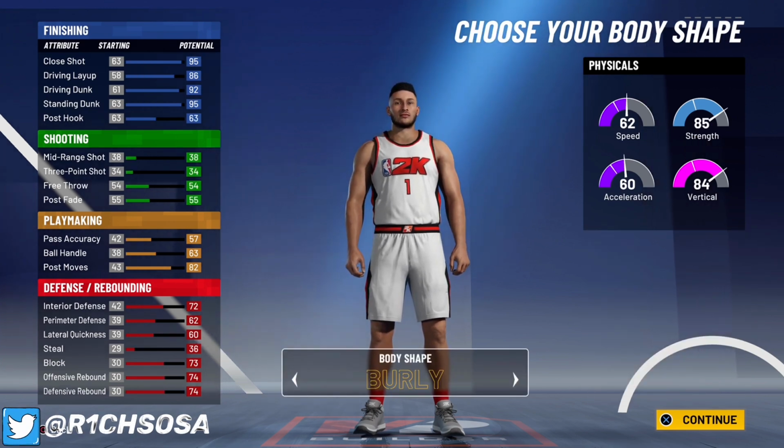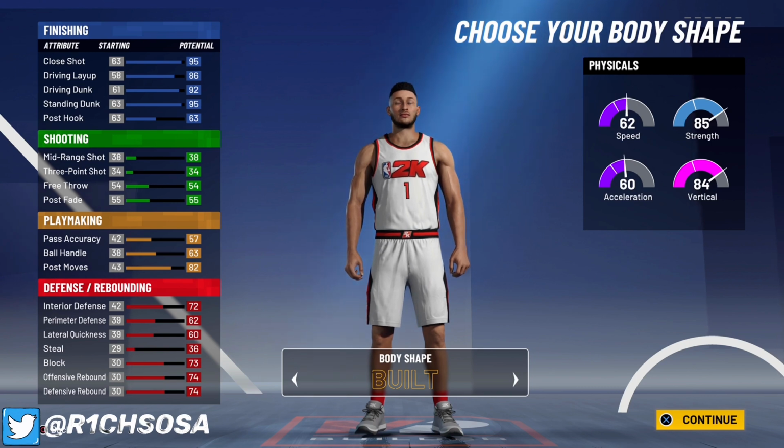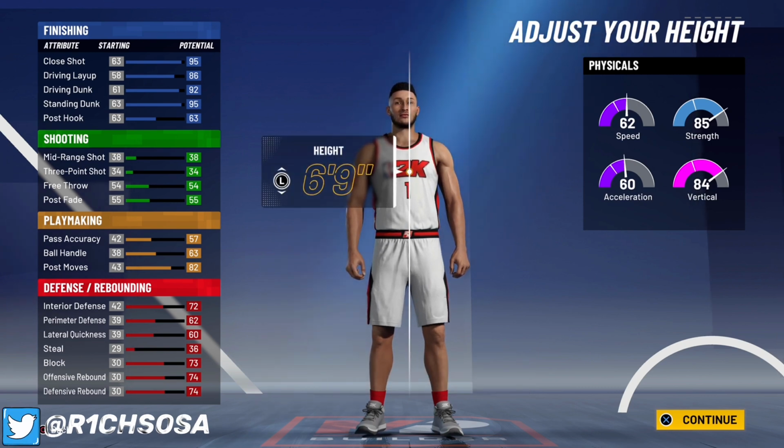Now, let's go ahead and check out the body shape we're going to pick. Personally, I like built as well as burly. You could pick any of these, but again, it's really going to come down to your preference. It's not going to make a difference.